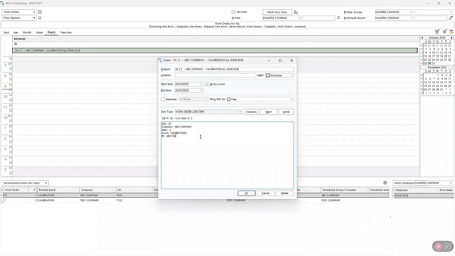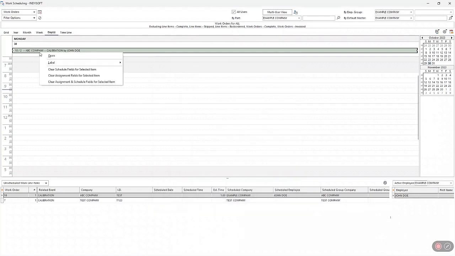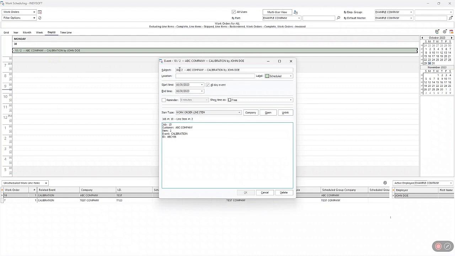So I can manually change information here. Say for instance, just for this one unit, I wanted to make sure that this said important. Obviously spelled correctly, but I could do a manual change. I'm going to press cancel here and not save those changes. What we can see specifically is that this is showcasing by default the work order number, the line number it is on that work order, the company, the schedule type. If that was maintenance, it would say maintenance, and then who it's assigned to. So it's assigned to John Doe.